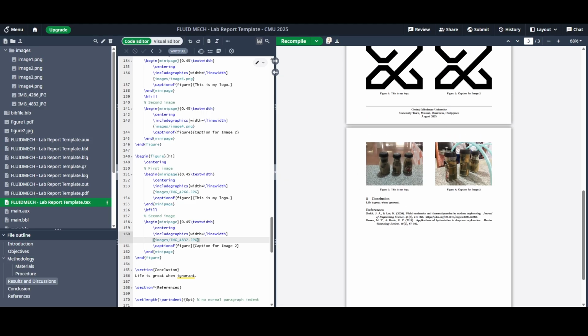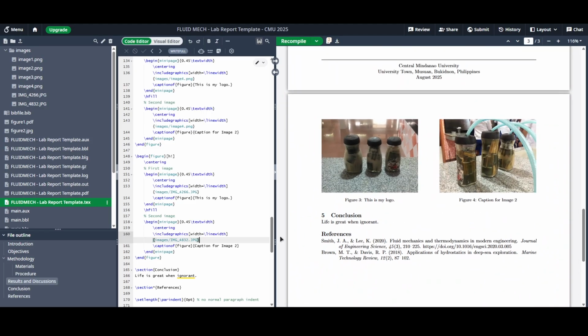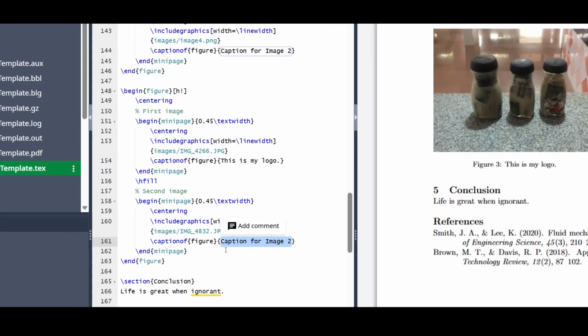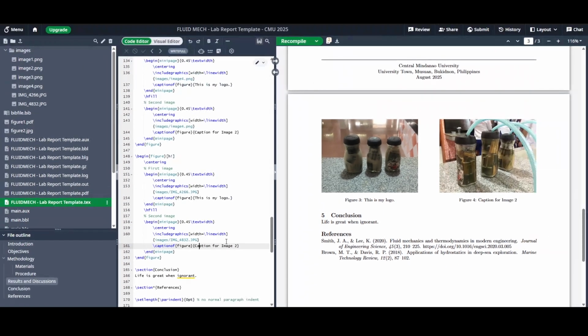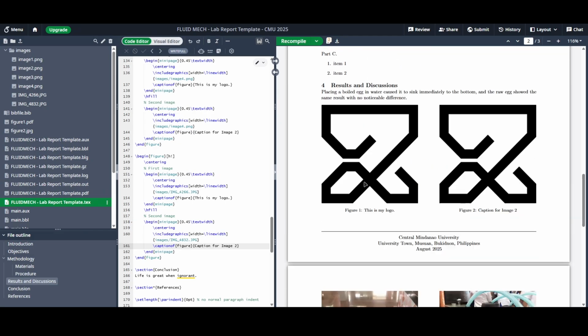Okay, there we go. Now we have the two images that we want to put there, and it's already captioned as intended. Depending on what text you were going to put in the caption, you just put it here, beside the figure. Do not change anything aside from this, just so that it won't get broken. So that's how you put images in LaTeX, basically.